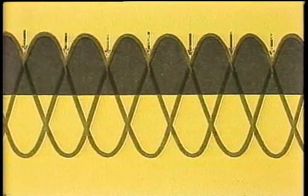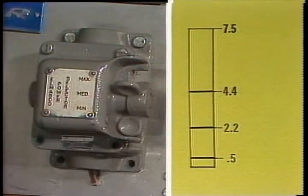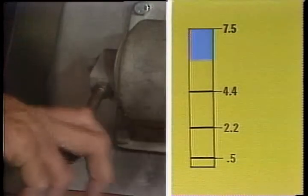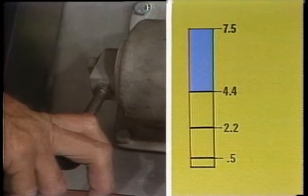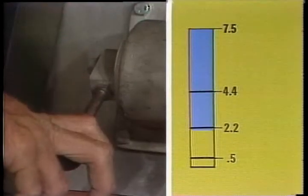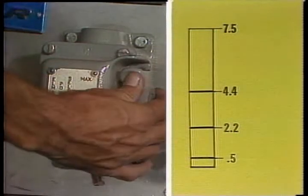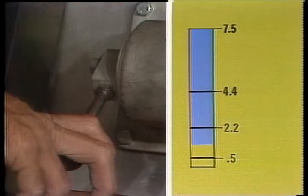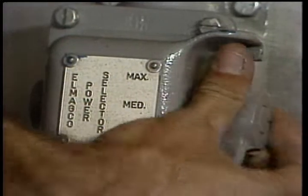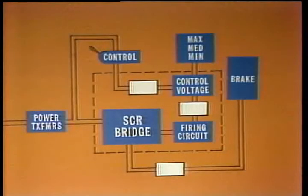The power selector switch places a limit on the control voltage available to the SCR bridge. When the power selector switch is in the minimum position, the lower limit of the control voltage is higher than when the power selector switch is at medium. The lower limit of the control voltage is lowest when the selector switch is at maximum. This allows the driller to set the switch at minimum for least effective braking, medium, or maximum for most effective braking. Here's the ideal setup.